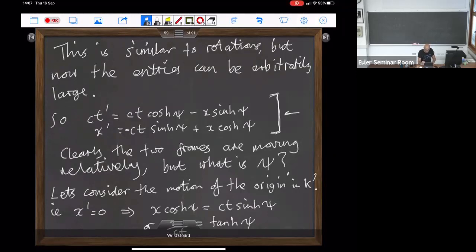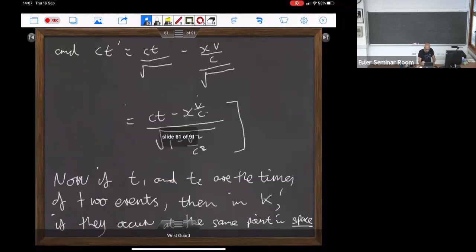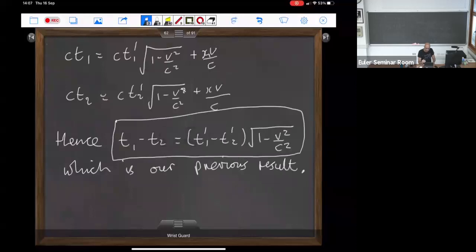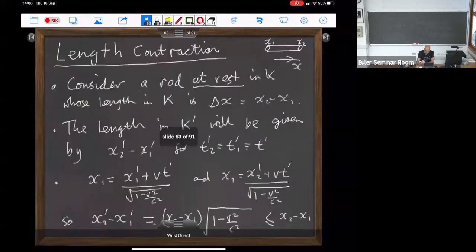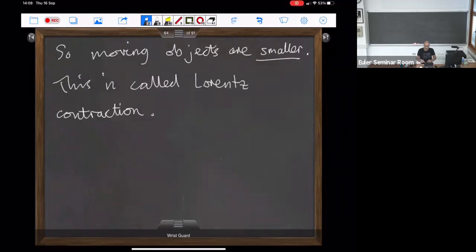So, continuing our recap from last time, using our general form of a boost in one direction, we recovered our previous result concerning the speeds of clocks in relative uniform motion. Then we studied a similar phenomenon, the contraction of length, meaning that moving objects are smaller relative to objects at rest. We're not really going to be using these Lorentz contractions much, and I don't think you'll be using them much in your other courses, but these are such fundamental physical effects that it's important to remind you of them.